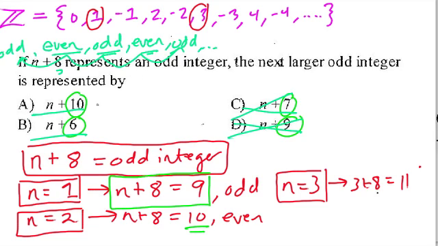Here is that both of these will give us odd integers. But the next part of the question says the next larger odd integer. Well, we have to go up by 2 to get the larger integer that's odd. Going down by 2 would give us an odd integer, but it would be less than. So here we go with A to get the larger odd integer. All right, hope this helped.